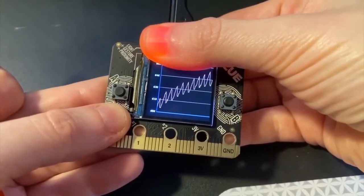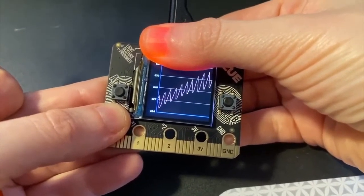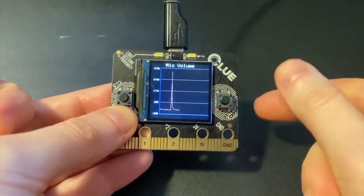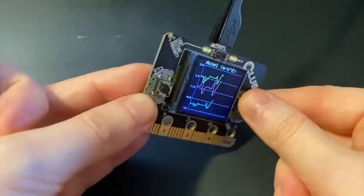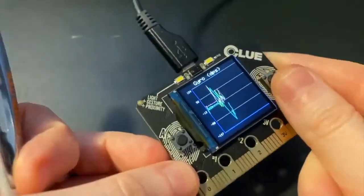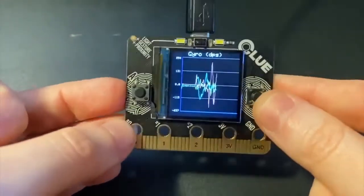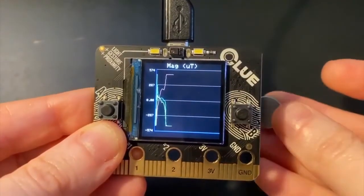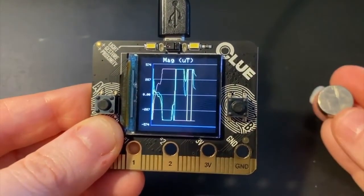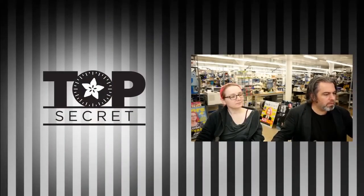And this is a demo of the pulse sensor. Because it auto ranges, if you put your hand over the color sensor, it can measure your pulse. The microphone, which can, if you clap or sing, see the volume. And accelerometer, gyroscope, and of course the magnetometer. This time I'm triggering the magnetometer with a magnet. And that's just some of the things the Clue can do.